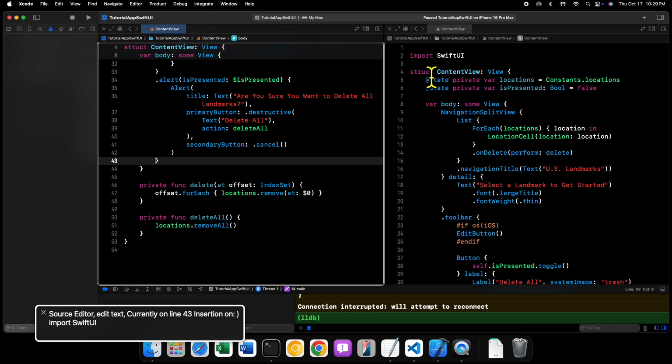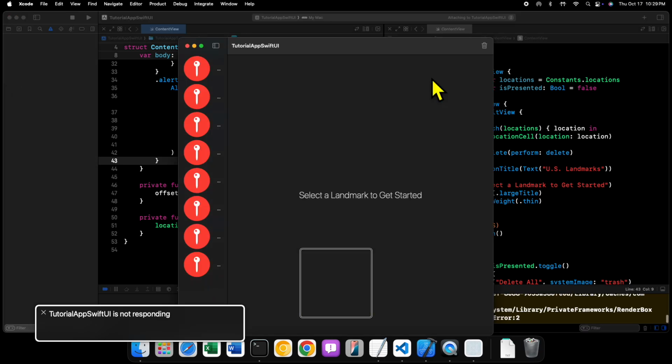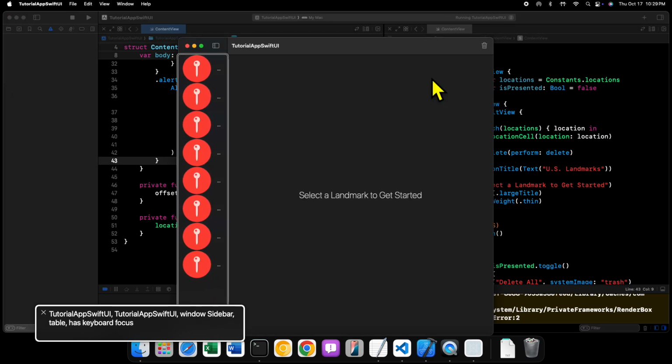So let's go ahead and run our code now. Here's our application. You can see in our detail view for our navigation split view that we have in our window, it's just some text telling the user, hey, select a landmark to get started.